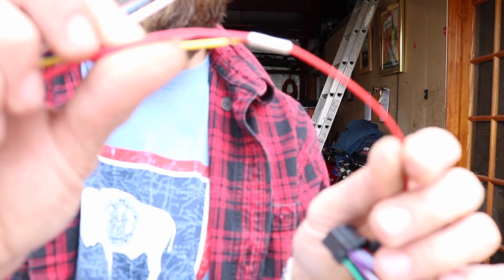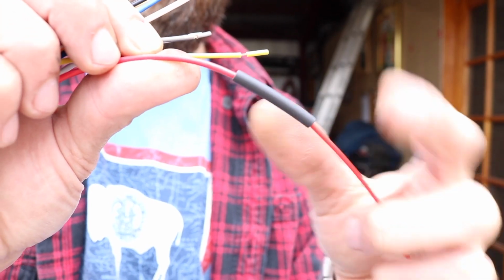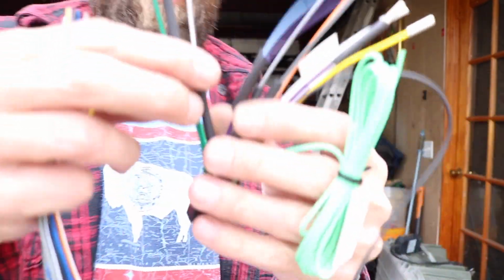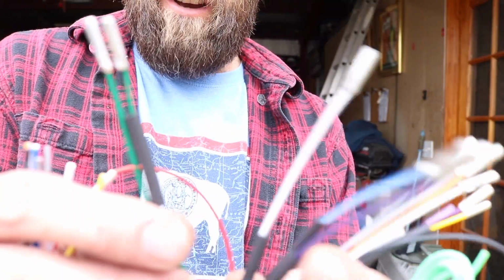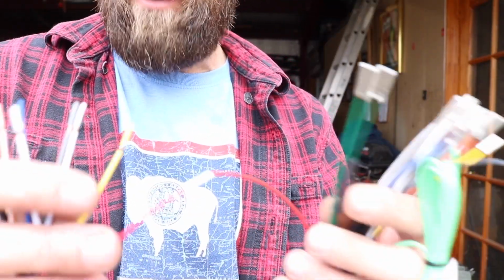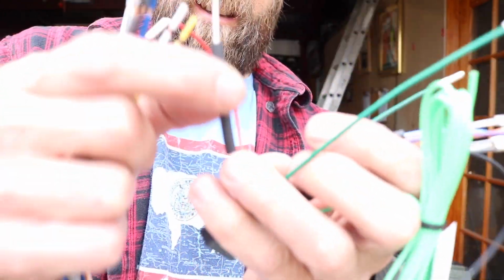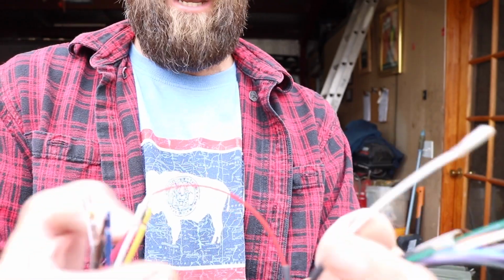Right there. Crimp those on and then I put the heat shrink over it. A little tip, what I've learned over the years of not doing this correct: I put all my shrink on the wire, put all my ends on, because it never fails. And I imagine with all these, whatever, 12 wires or so, one of these will slip off and then you will crimp it together and then you won't have any heat shrink on there.